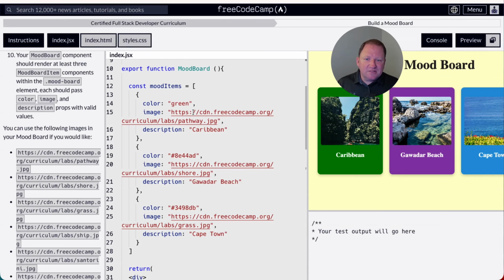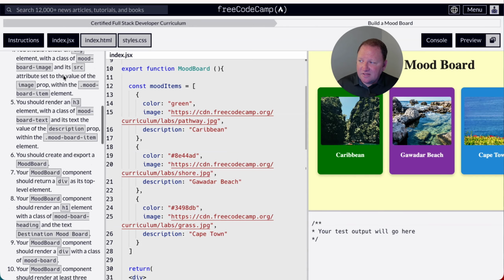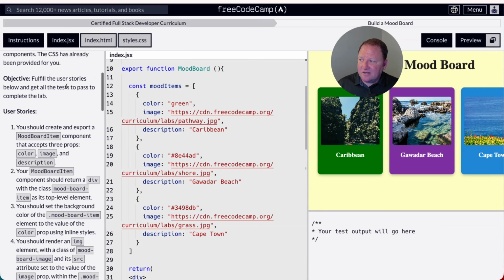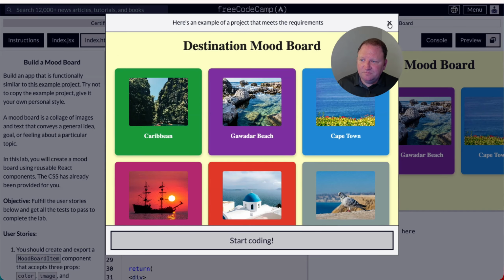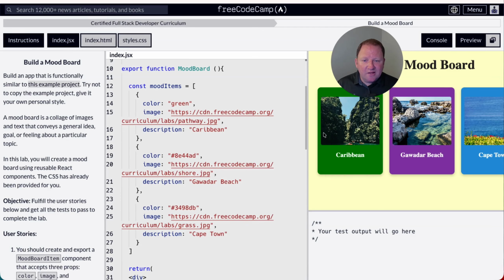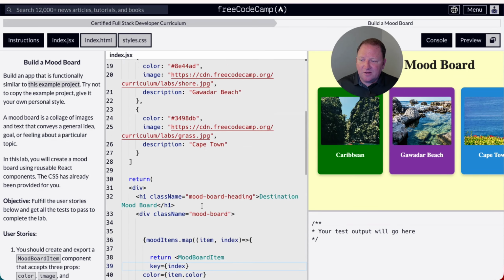So again, maybe as an extra challenge for you all to go ahead and go through is try and do that. See if you are able to get more of those images and the data to kind of show up to look like the example that they kind of gave us up here at the very top. They gave us a lot more, 3 more for us to kind of go through. Okay. So anyways, give it a try and see what you think. See if you're able to go ahead and do that.